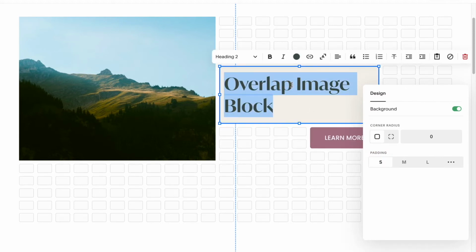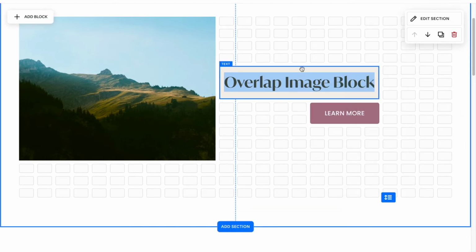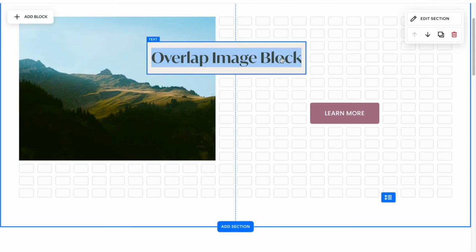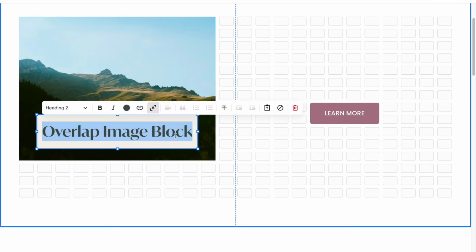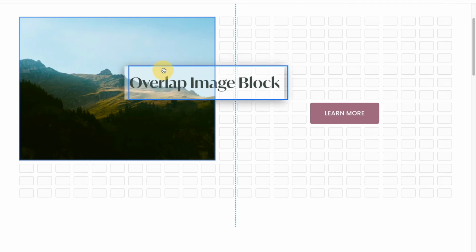And then I'm going to click into the text, and this time I'm going to scale the text. So it's going to stick within this text container. I can then pull this over anywhere I like. So I could have it overlap here, I could have it overlap down at the bottom. You can really decide where you want to place it. Say if we have it over here.